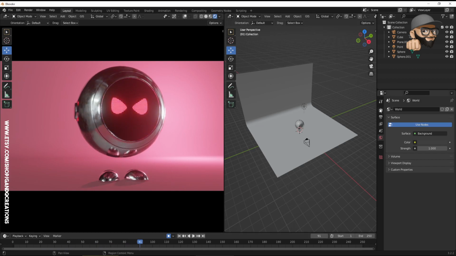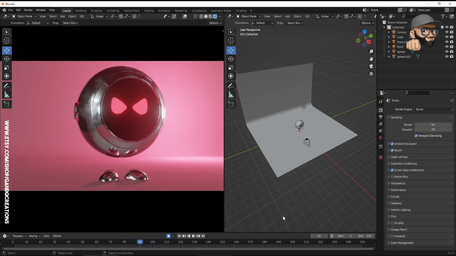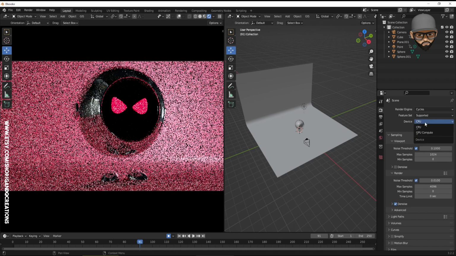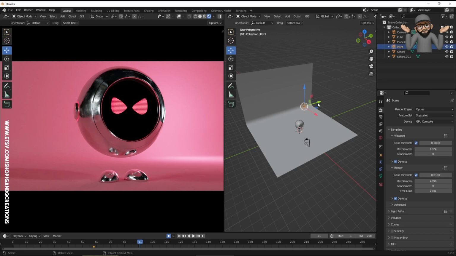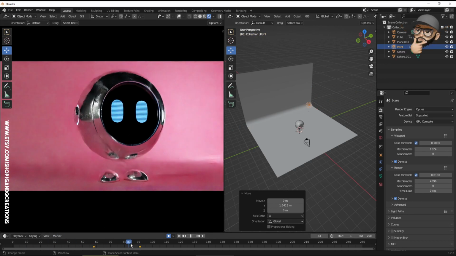Anyway, let's just quickly jump into Cycles now. What I do like to use is those Gobo ones. They add so much. So as you can see here, if I switch to Cycles now, I'll go to GPU compute, because my CPU is pretty crap. And already the light does look much cooler. I'm gonna move this a bit over to the right, but it already looks really nice.